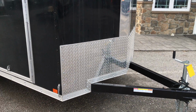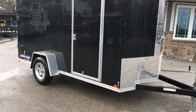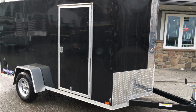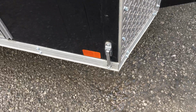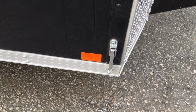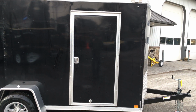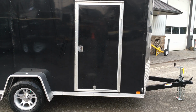Speaking of undercoating, it's another difference. A lot of manufacturers, if they undercoat, they'll do the base frame. Trac not only does the base frame, but they also do the roof bows as well. They use an aluminum holdback on the side door instead of plastic. They also do the flush hinge side door, a little bit nicer look. The handle on that's metal instead of plastic as well.